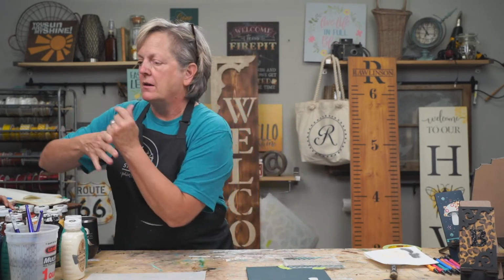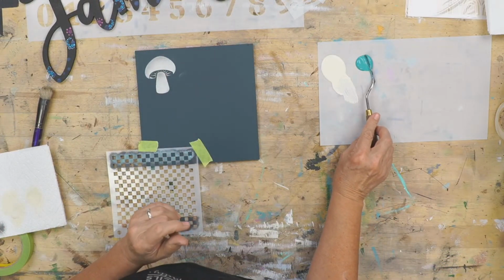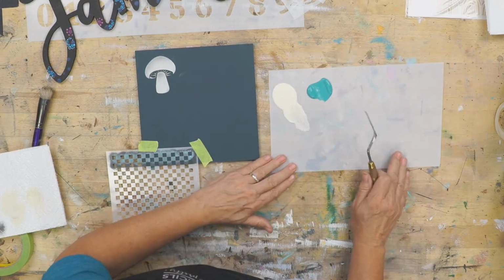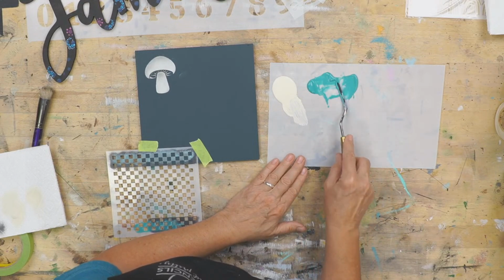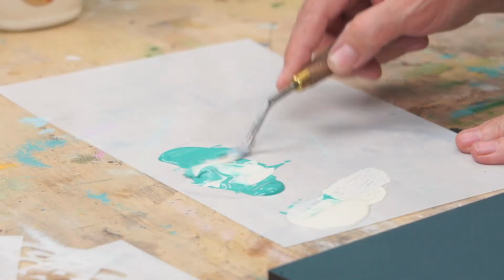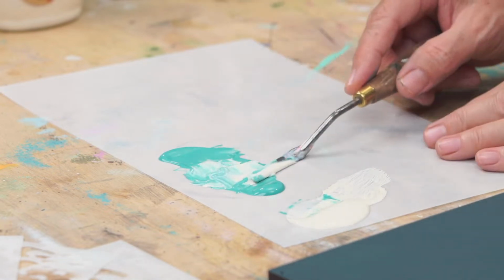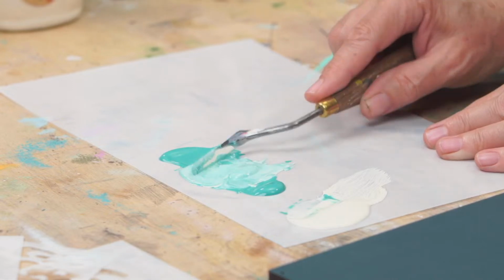But I want to show you what effect I went with. I'm going to put you there. Get out a palette knife. I have scrubbed my hands so many times today, I can't tell you. All right, so we know we need this color for the next color down. So we're going to make our checks that color. And then I'm going to take my paint and scooch out some, and maybe even scooch out another some, and then we're going to scoop up and mix into this. I'm making a graduated pile of paint. Okay, so we go there, and now we have that step down.